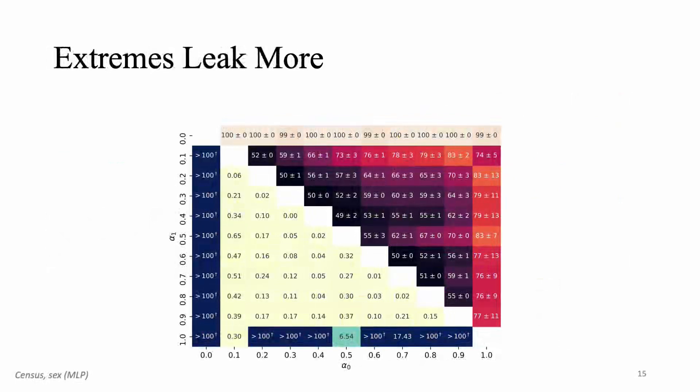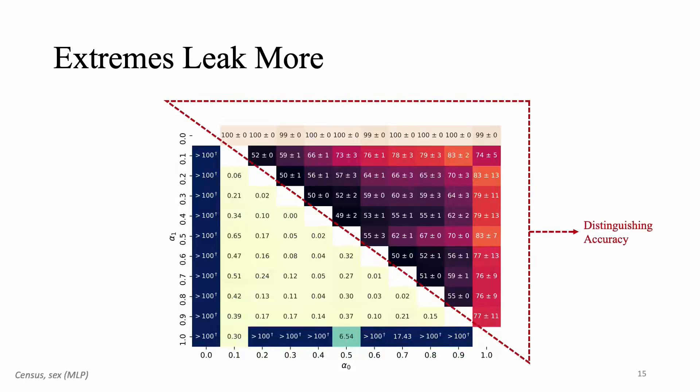As a concrete example, consider this heat map where instead of varying just one of the distributions for the alpha values that you saw a couple slides ago, we vary both of them one at the time and we plot those on the x and y axes. On the top right triangle you see the distinguishing accuracy, and what we see is as the distributions become more divergent, in the sense that the difference in their alpha values increases, the distinguishing accuracy also increases which is expected. While in reality the value of n leaked shows us that this is not the case for most cases. In fact, the extremes are what leak more information and everything else has n leak values of much less than one or two.